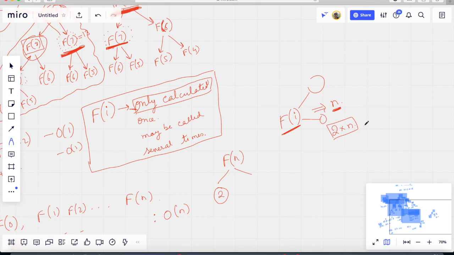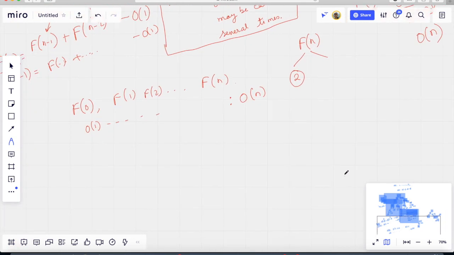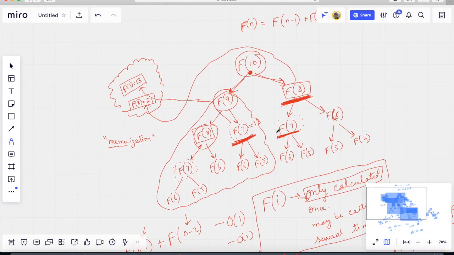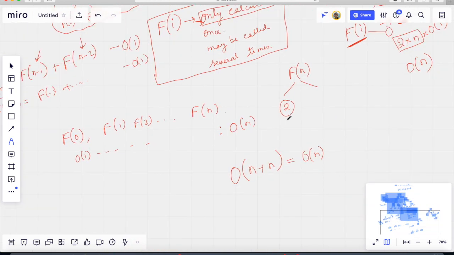Now, since it's an array, the time for a lookup is just order 1. So here again, we pay a cost of order n. So now our Fibonacci just becomes order n plus order n, which is just order n. Initially, we had this entire branching tree which suggests an exponential growth, but we reduced that to a simple linear time algorithm.